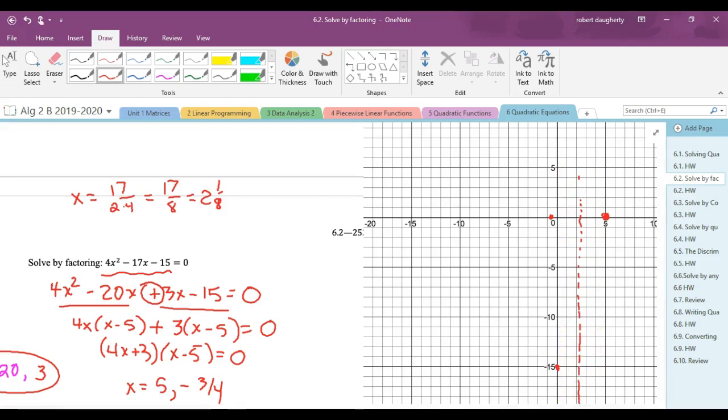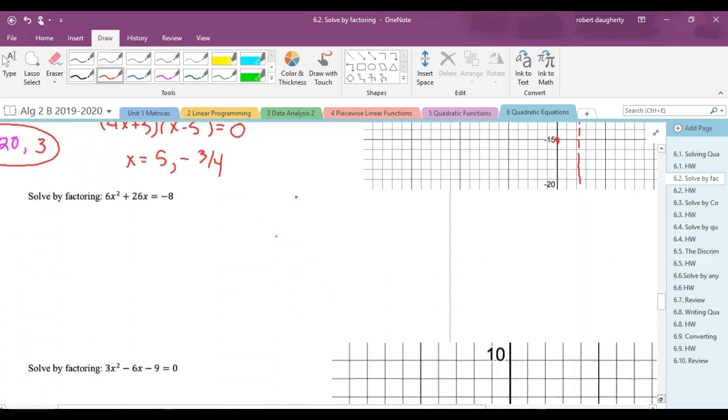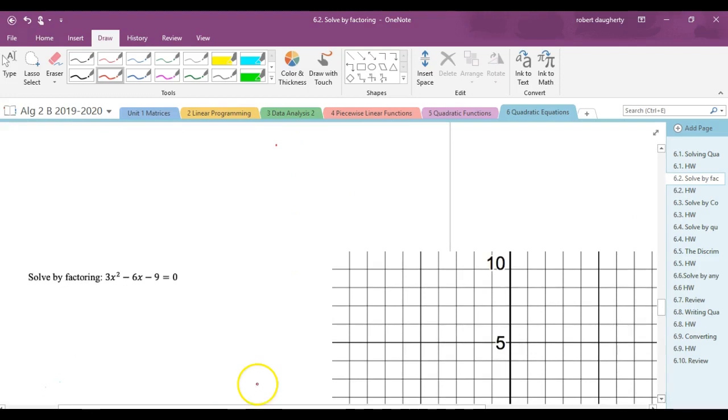And then I would need to find a vertex. So I would need to plug that in. So 17/8, I could plug 17/8 in here. I could find a vertex for this guy. Okay. So when we solve it, when we set it equal to 0, we're finding the x-intercepts. So what comes into play here is you could be asked to graph one. Factoring is a way to solve it and find its x-intercepts. Okay, let's do one more or two more here before we end up.